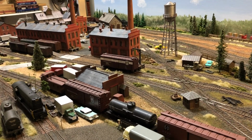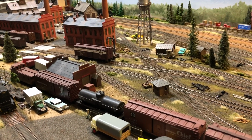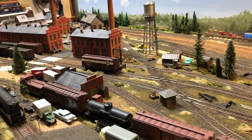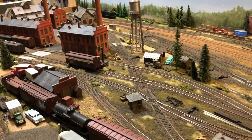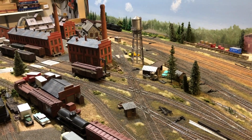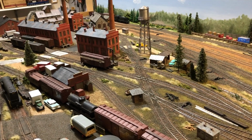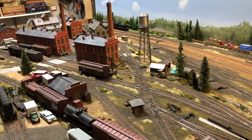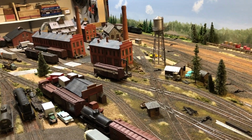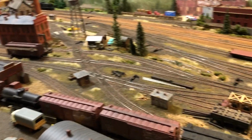If you look at railroads today, you don't see this kind of trackage in many areas. Maybe around stations where you have passenger service, you're going to have crossings and different things. But if you look at Sanborn fire insurance maps from the 1920s, 30s, 40s, and even some in the 50s, and you look at old industrial parks and areas like that, you're going to see track work like this. You're going to see where the rails crisscross going everywhere, because that's how things got in and out of businesses. You didn't have the amount of semi-traffic, so rail was king. So I had fun doing this particular area, and it offers me a lot of switching opportunities.